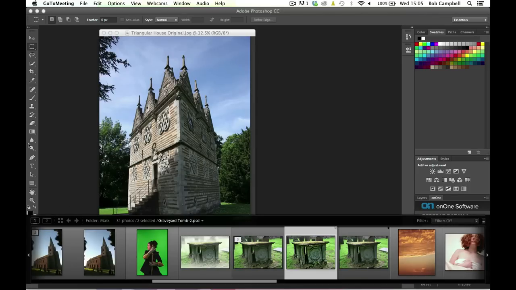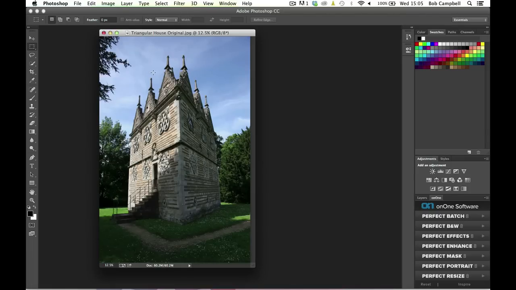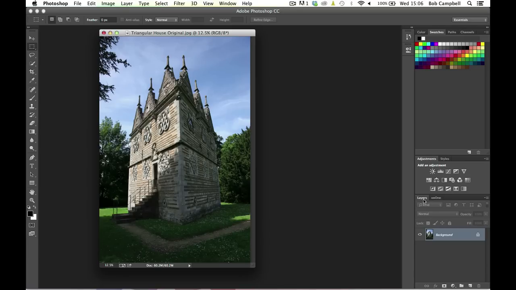I'll start here. I'm in the Adobe Photoshop Creative Cloud Edition. Why am I in Photoshop? You must ask if you're thinking about Perfect Layers. No reason whatsoever. In fact, all I'm trying to prove here is that we don't have Perfect Layers inside of Adobe Photoshop. We don't need it, do we? Because we have Adobe Photoshop's layers.